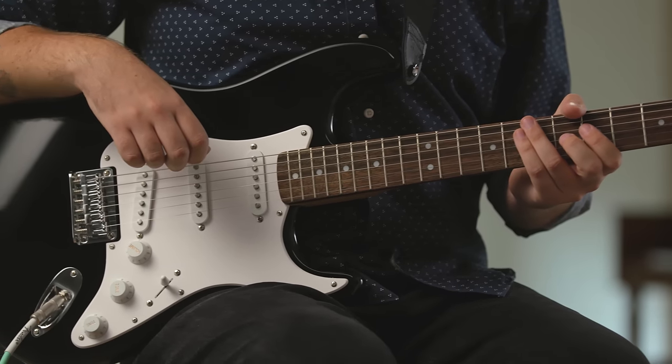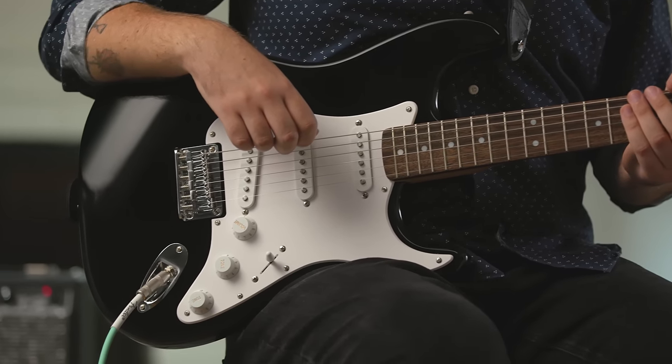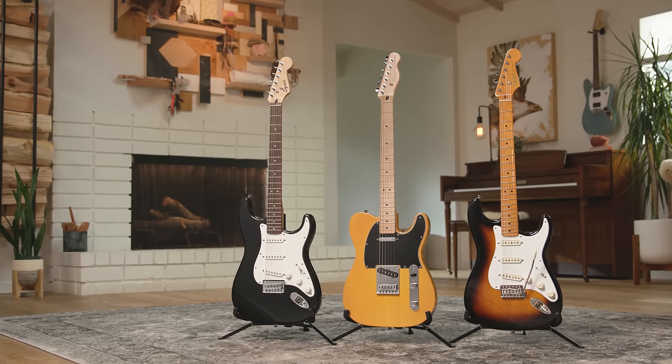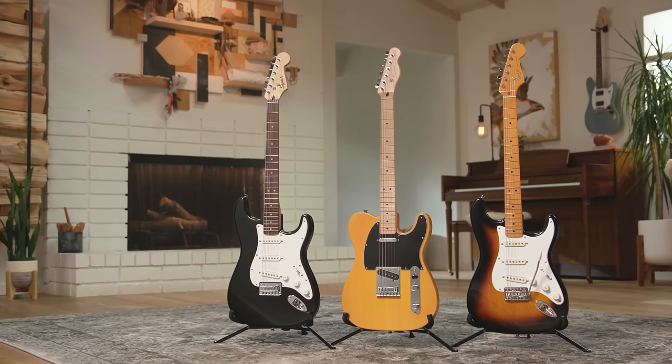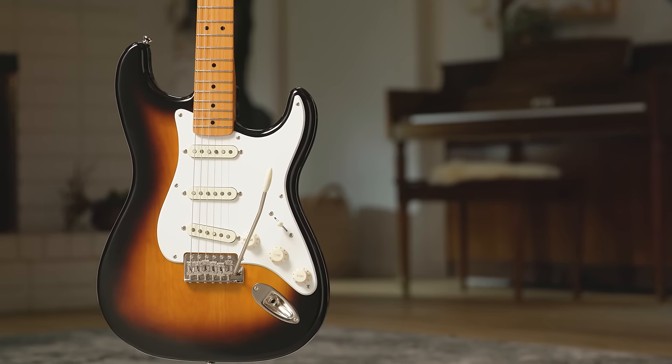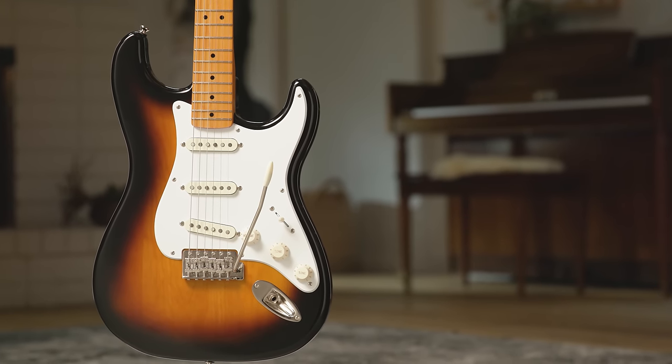Now let's talk about a few electric guitar options. Electric guitars offer a lot of range and sound because they're designed to be plugged into amplifiers and effects pedals. Even just plugging an electric guitar straight into an amp, you're going to have many options to produce a lot of different tones. Now your amp will most likely feature EQ controls and perhaps built-in distortion. The guitar, depending on which model you choose, is going to have several different sounds to offer if it has multiple pickups and tone controls.